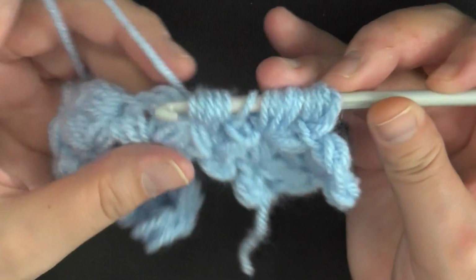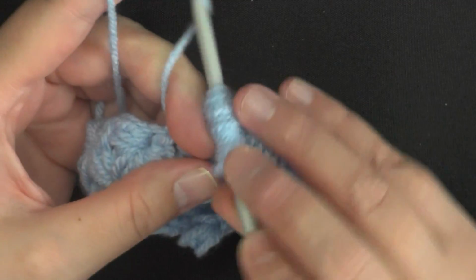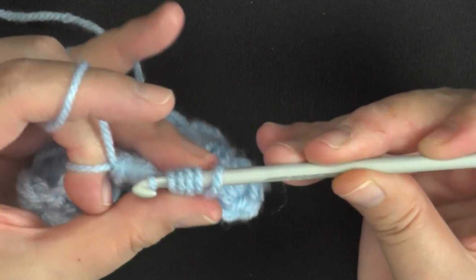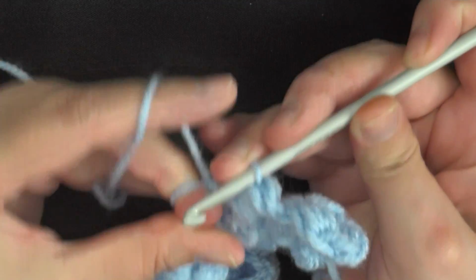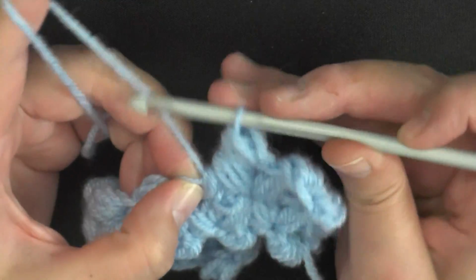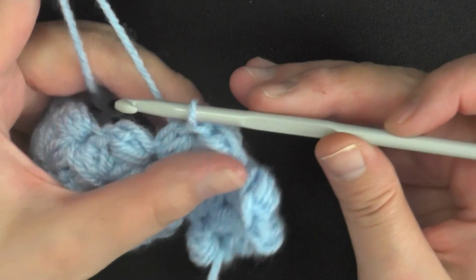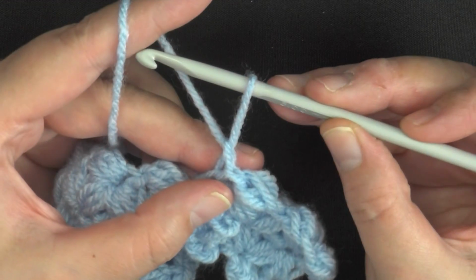Okay, again, put my finger here, pulling through the first 6, next 6, then 5. Pull my thumb out of there, and then slip stitch to both of those. Again, chain 1, pull up.